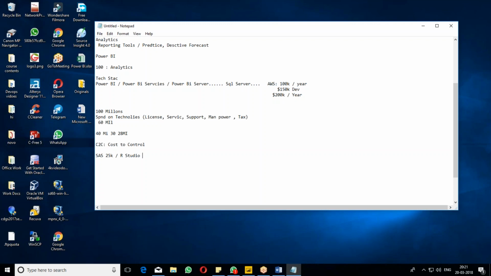If I go with R, it's open source. I can go with that. What else? I have Python, which can perform the same things I have done in SAS. We give the alternatives of those. This is called real-time alternatives, and on top of the alternatives, we also look at alternate vendors. Alternate vendors are nothing but those who can provide the same services with the same quality and the same relationship.